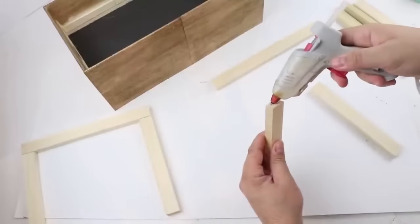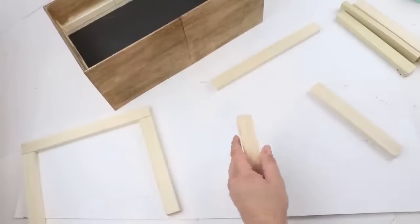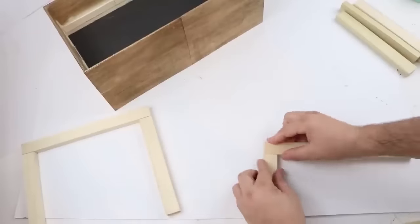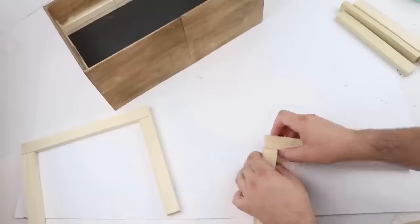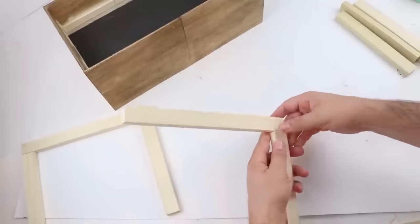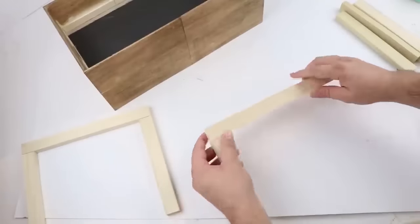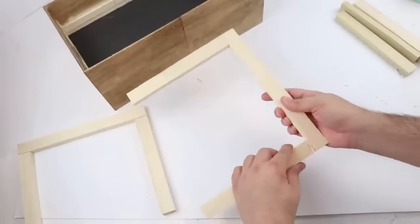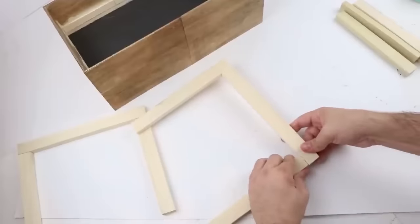And we're just gonna repeat that same process to build another U shape. So grab another 10 inch piece and two of the 7.5 inches and glue those coming down from the bottom of that 10 inch piece. And then you should have two identical pieces here.